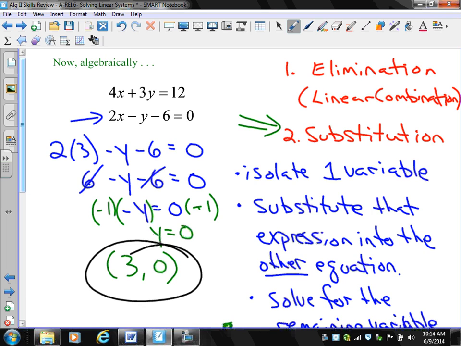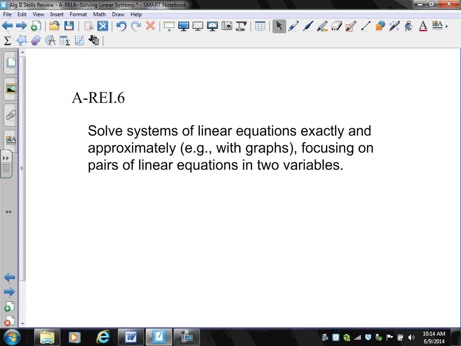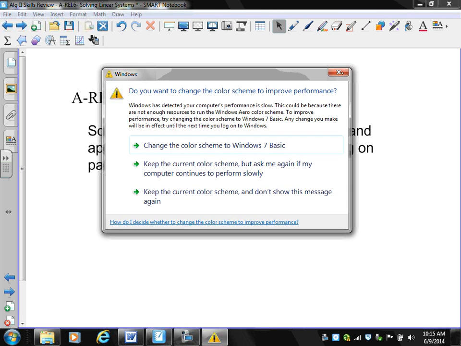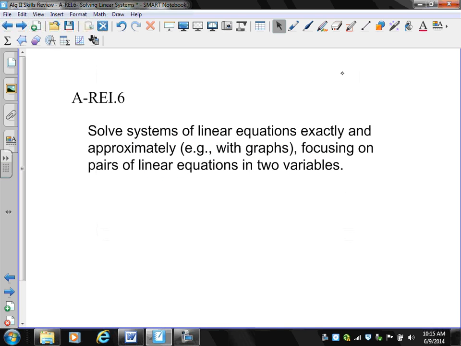Okay, so let's wrap this up. Did we do the things that we said we were going to do? Did we solve some systems? Well, yeah, we solved it. I solved one system. I did this approximately using a graph, and then I did this again exactly using the substitution method. And again, we focused on just linear equations with 2 variables. We didn't do anything with 3 variables. That's definitely an algebra 2 topic. So hopefully this was helpful, and take care and have a great day.